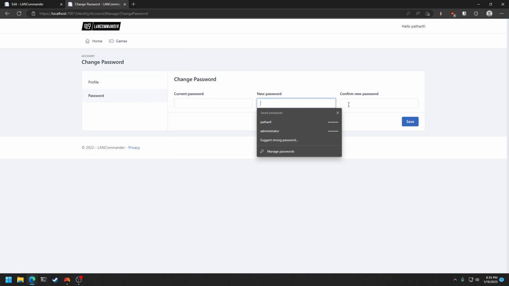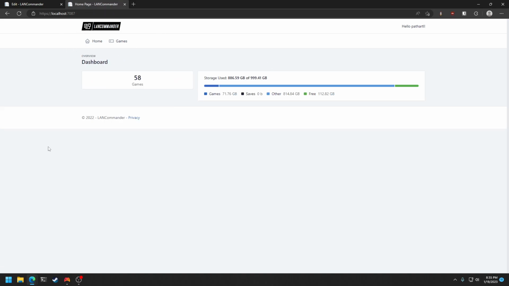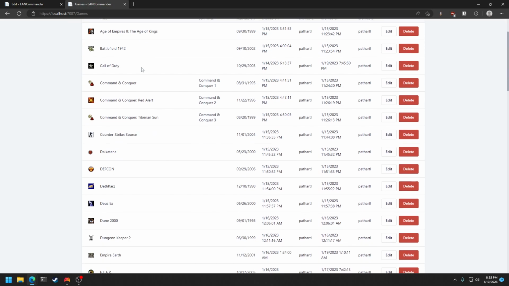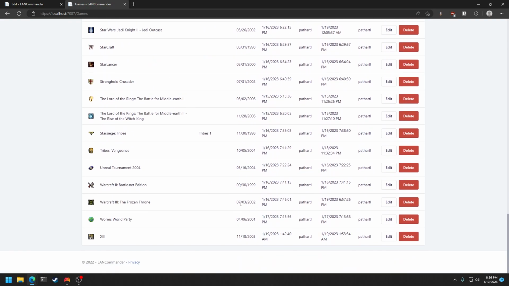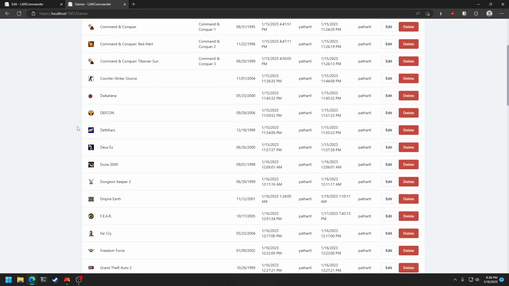And then you can also obviously just change your password. It's pretty simple. And then there is a settings page that I'll have to fix. I don't know why it's broken in this build, but the settings page doesn't really have much right now. I believe it just has the credentials that you can put in for the IGDB, so you can use that full metadata feature. So that's basically it for the admin side. I think it's pretty simple. I think it's pretty well laid out. Trying to find Need for Speed Underground. I'll delete that. Delete the game, and it's gone.